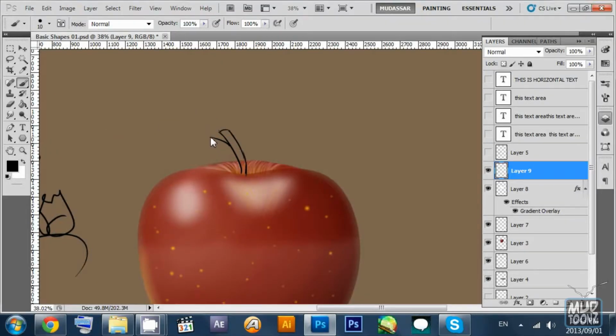Now I'm going to make the leaf. It takes a few tries to bring the leaf the way it's in the photograph. Again, you don't have to bring it as close to the original as possible, because you're not doing some kind of trace work. You're actually doing something out of your own imagination and using a reference for it. So you have to add in some of your own touch to it. And I guess it doesn't hurt to sometimes use a reference.